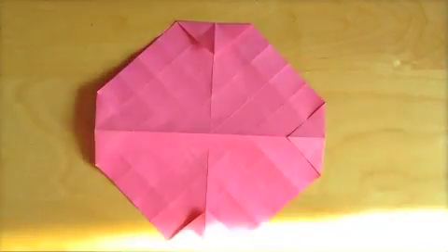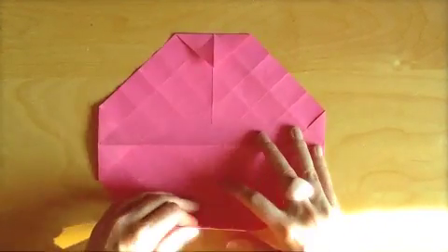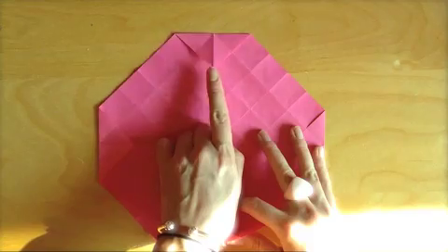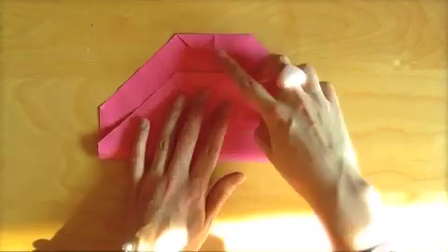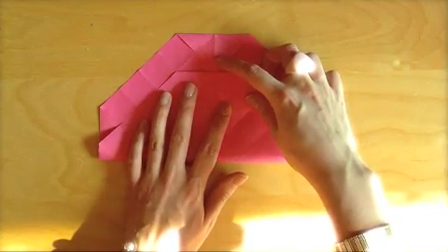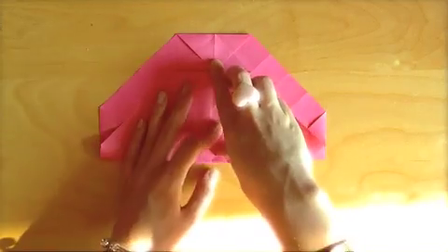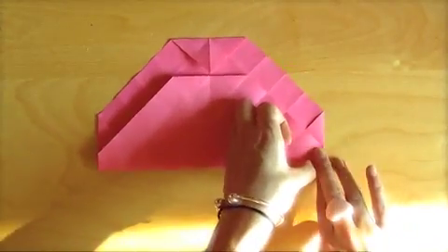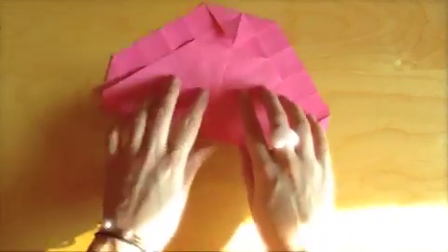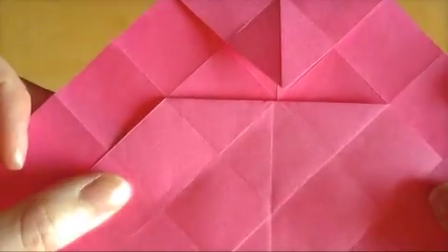Turn it back over again. And then you're folding the bottom edge to meet the point of your top triangle. All the lines should connect. The more you practice, the better and more precise the lines will be. And then you'll be able, like all the creased lines, will connect up.